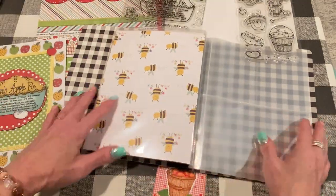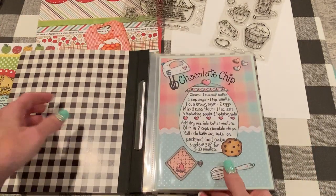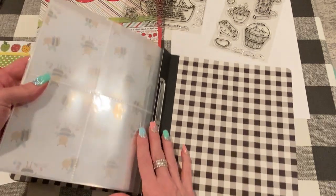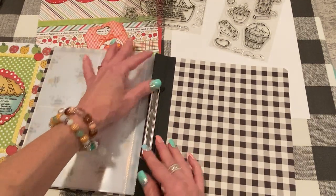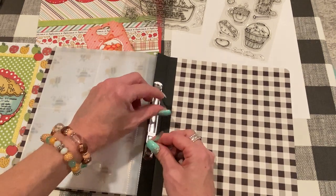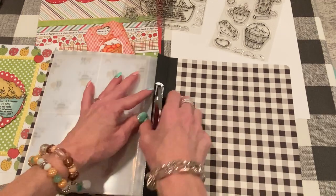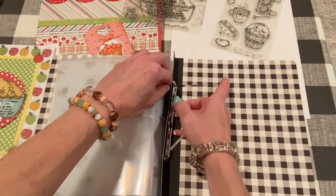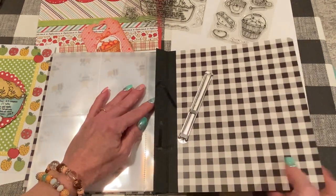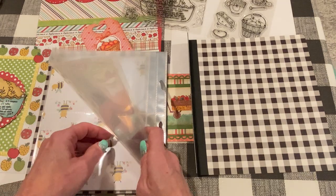So let's go ahead and add this. I don't have the correct size insert here, but I do have one. So I thought I could just show you how this works. And we could do it together. So this is a snapbook from Simple Stories. So you can open it and close it as much as you want. Actually, okay. So you have to move the sliders off of the prongs so it makes it removable. And then you just pull the back part, the back plate off. And then once you do that, you can take the cover off, remove any pages, add any pages.